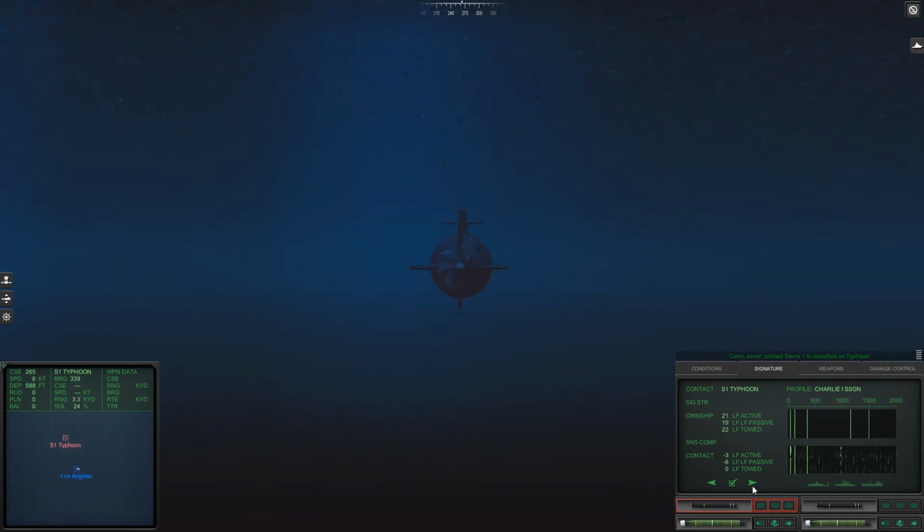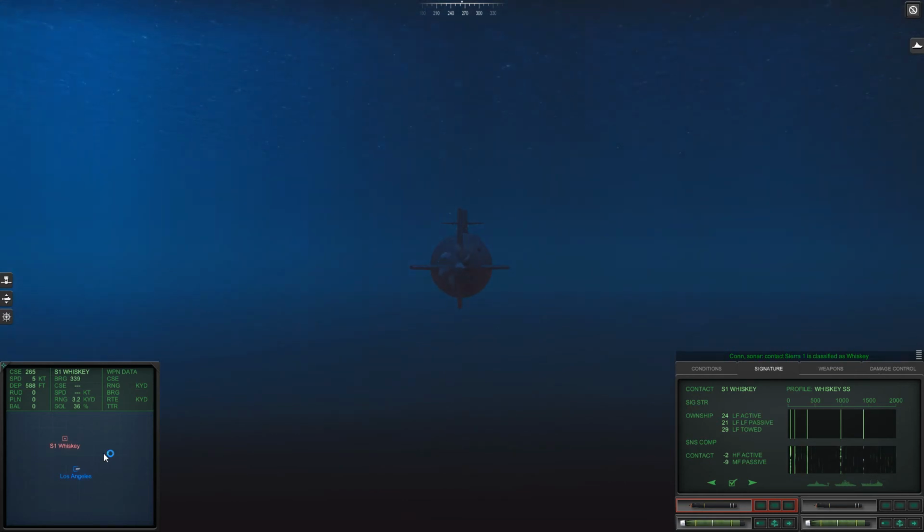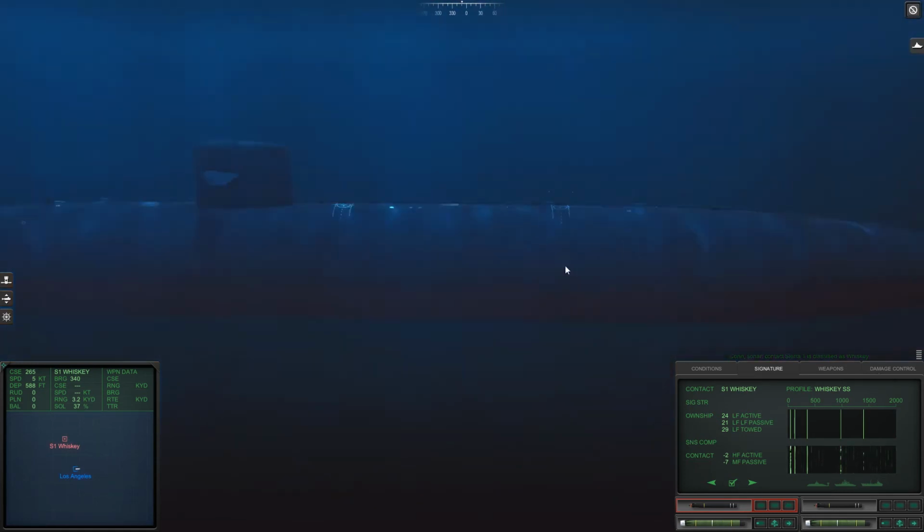Not a Charlie. Doesn't quite match the Charlie signatures. Not a Victor 1. Not a Foxtrot. Not a Romeo. But a Whiskey class. Con sonar, Sierra 1 is classified as submerged submarine. Not much danger of being spotted by this guy, even with him only being a mere 3.2 thousand yards. I'm pretty sure the close-to-range thing is enabled. It's just broken. This is definitely not 20,000 yards from the target. It must be bugged or something.